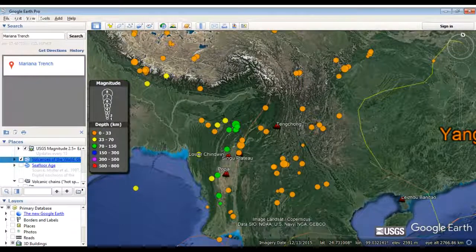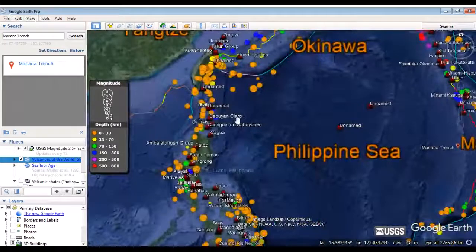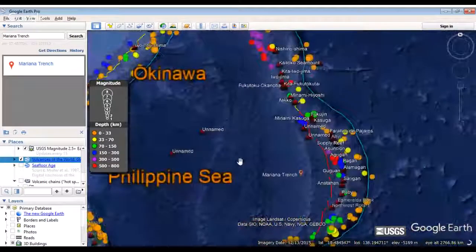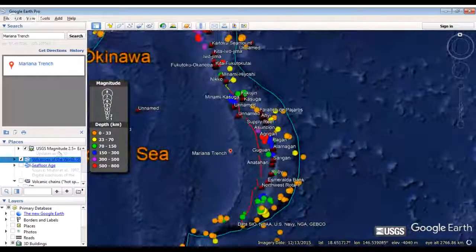Do we answer all the questions? Let's see here. Okay, it says plot the depth of the earthquakes against the distance along the surface and note the size of the earthquakes as well. Well, we kind of talked about that. We talked about the further in, the deeper the earthquakes occur.